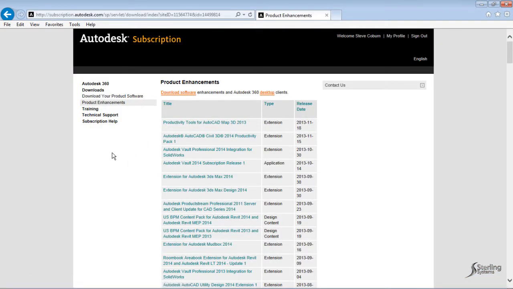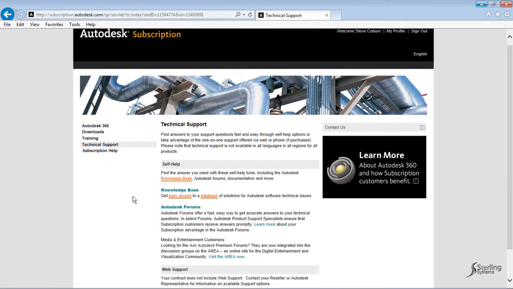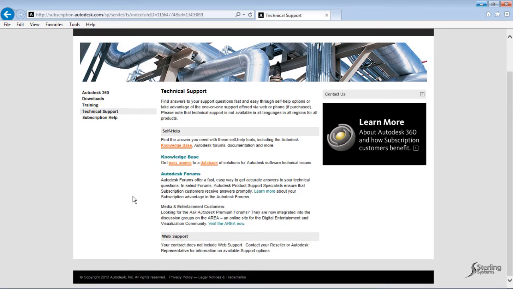So with the technical support, you can come in and actually help your cases by creating a tech support case through this. Most cases, our clients will have the web support. Since we are technical support and a reseller here, we do not have web support, but that option will be available for you to use.